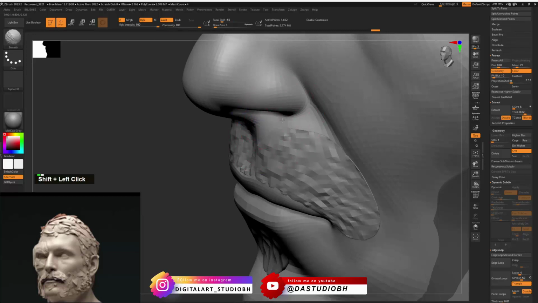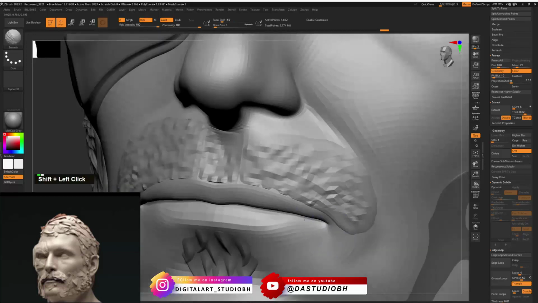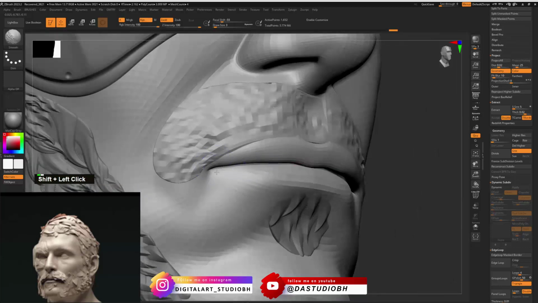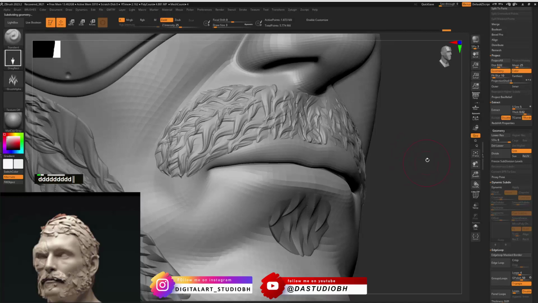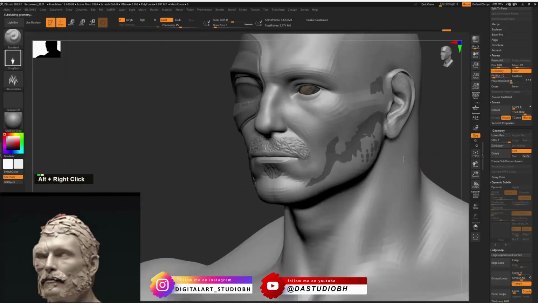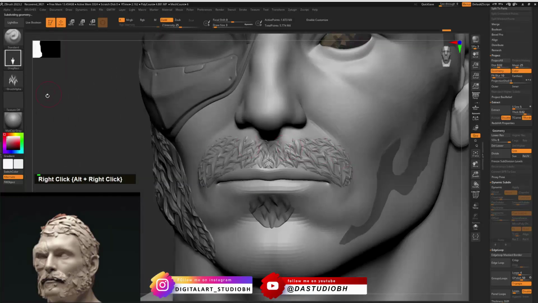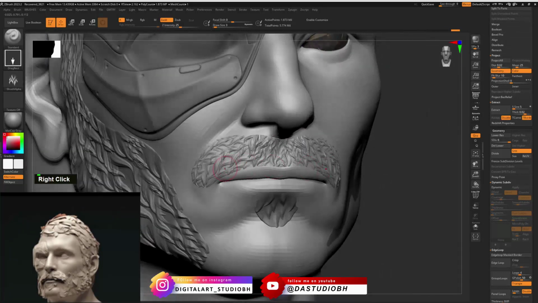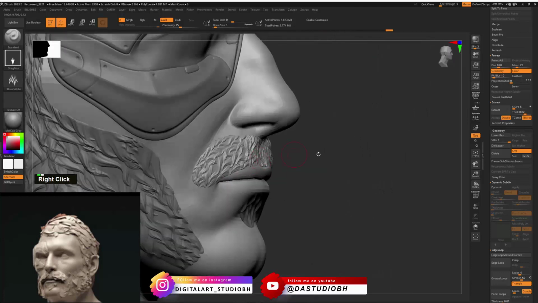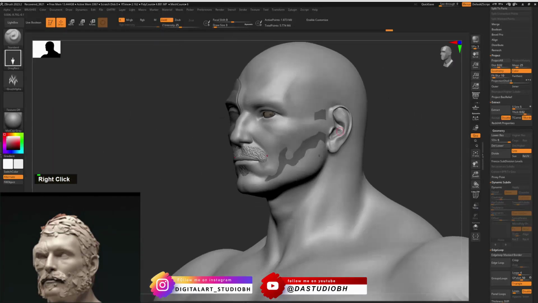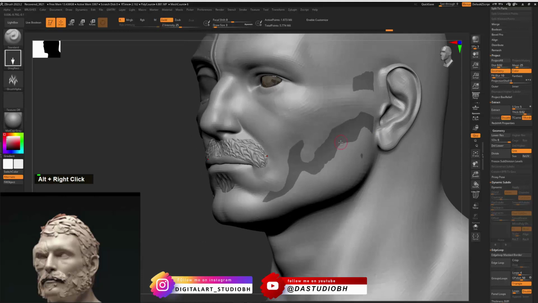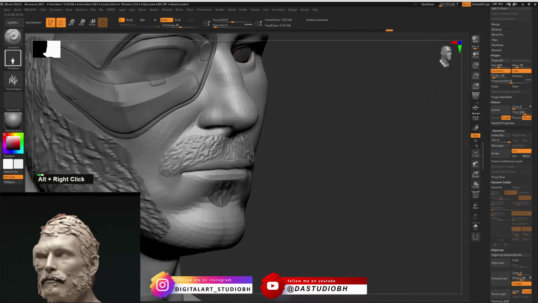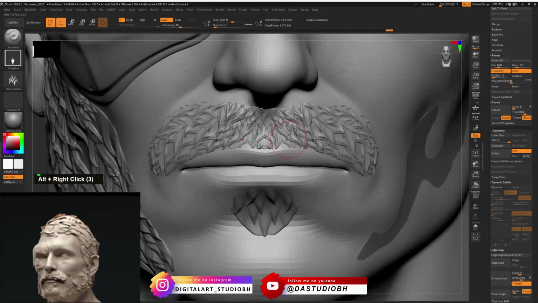Why I'm saying this is because it's not going to give you a sharp edge to work with. All right, now go ahead and add it, you can see now it's visible, but it's not that visible. And if you just go here and add another stroke, it will give a proper flow to work with. All right, that's up to you, however you feel like. Since the mustache is coming lower to his lips.